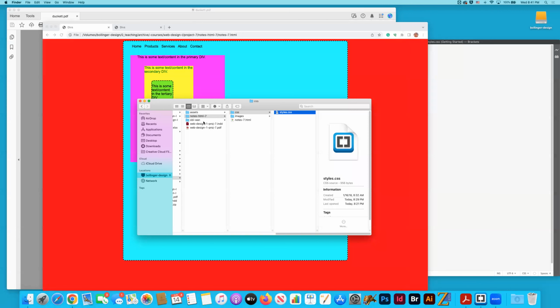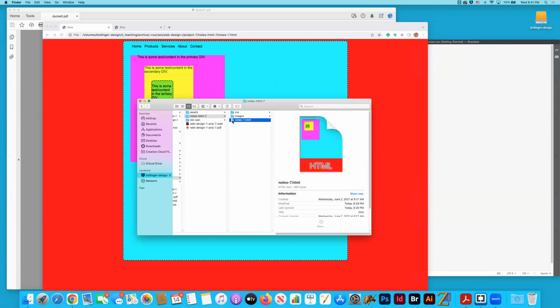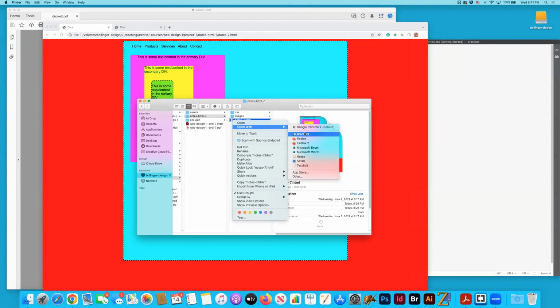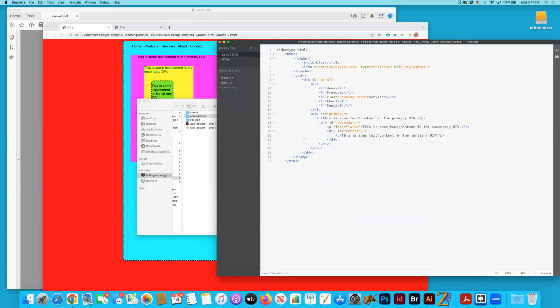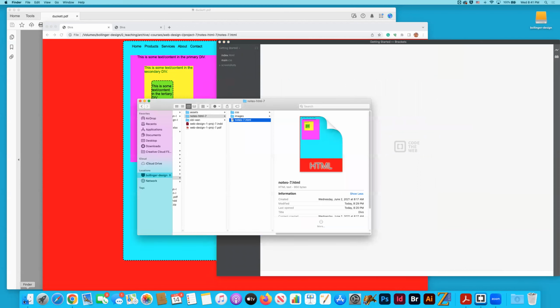So let me back up for a second, and I'm going to open up my HTML page in Brackets. The first thing I'm going to do is start fresh, so I know that I'm using the right files. That's really, really important. You may have noticed that it's easy to get confused in web design if you have multiple files open from different project folders.